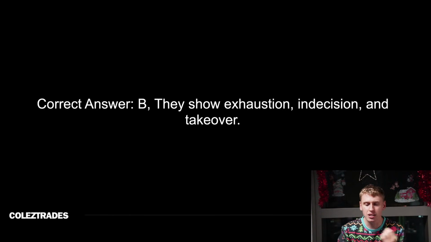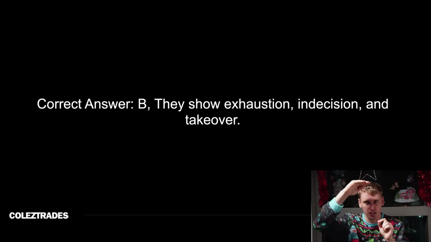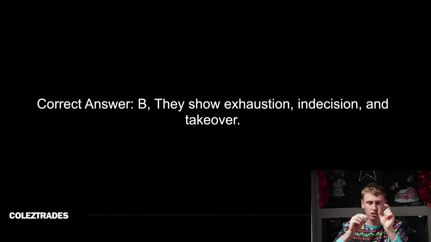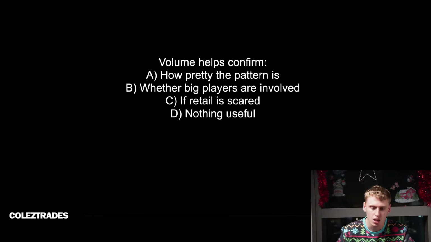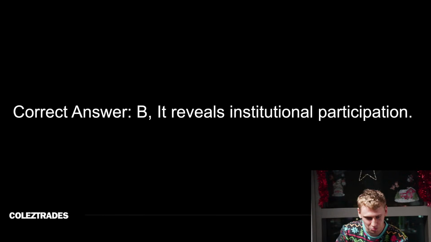B, they show exhaustion, indecision, and takeover. So again, exhaustion, a big candle up, then indecision with a small candle, then the takeover. And the opposite side is a big candle down, indecision, takeover. Volume helps confirm whether big players are involved, not how pretty the pattern is. If retail is scared, nothing useful. B, it reveals institutional participation.